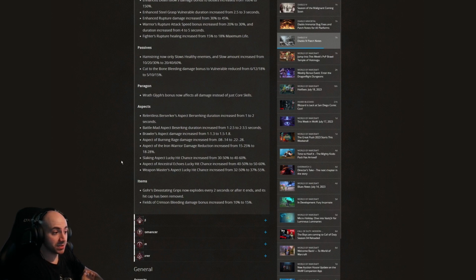Big. Aspect of Burning Rage damage increased from 0.08 to 0.14. This one's kind of cool. To 0.22 to 0.28. Wow, guys, these aspects are getting... That's almost triple damage. For the low end, at least. This is big, guys. This is double max as well. Holy. This is good stuff.